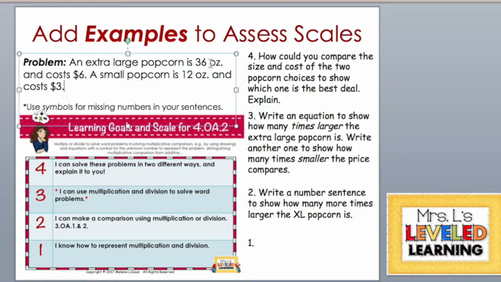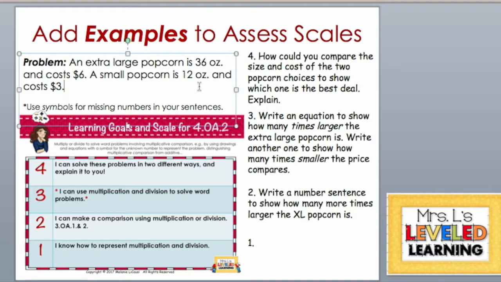First, they have to compare size to size and understand that this ratio is 3 times more. Then cost to cost, understand the cost is 2 times more. Then they actually also have to compare the size to cost. So if $6 is like a third of 36, okay, 1/6 of the price, $3 is a fourth of 12. How is that comparing to like dollar per ounce?